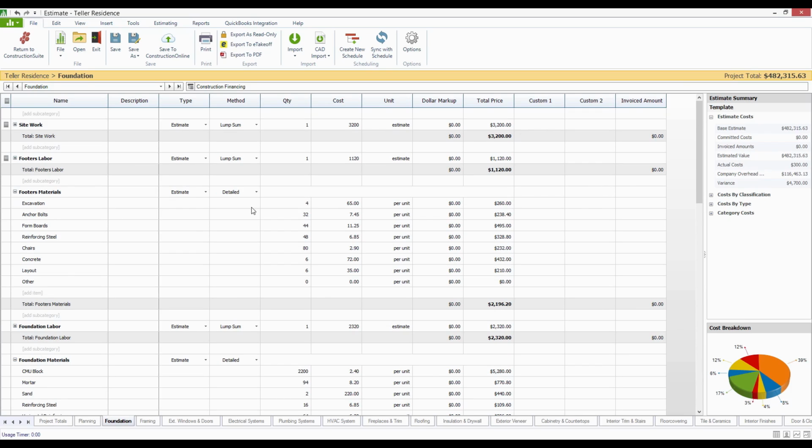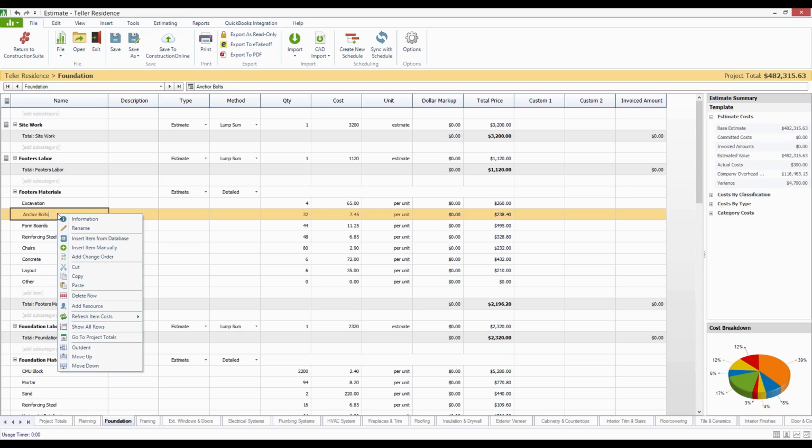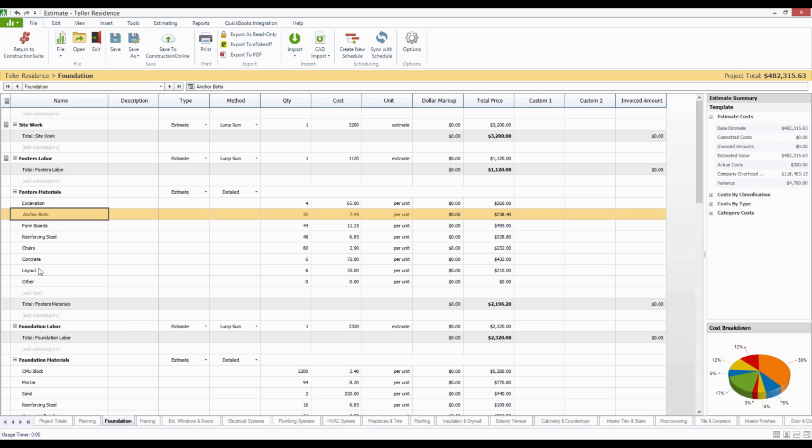Once we're here, editing this information, again, is extremely simple. All we have to do is just right click on any of these lines. That'll give us the ability to do everything from renaming this individual item or subcategory, inserting new items, cutting, copying, or pasting any additional information, deleting this stuff, adding resources. I mean, it's limitless what all we can do here directly from this right click menu there. So we can certainly make use of all of these.